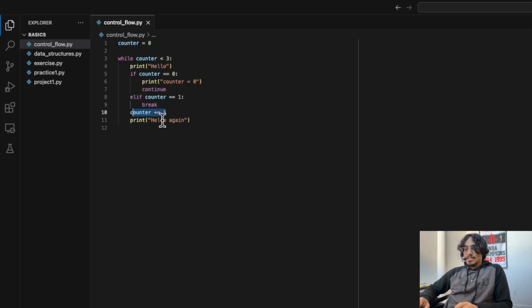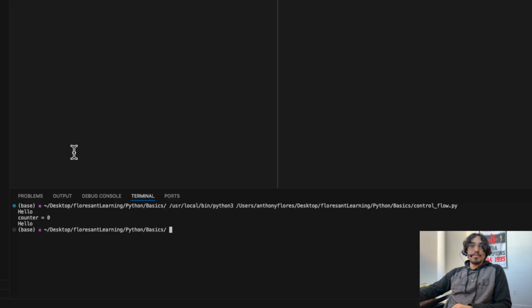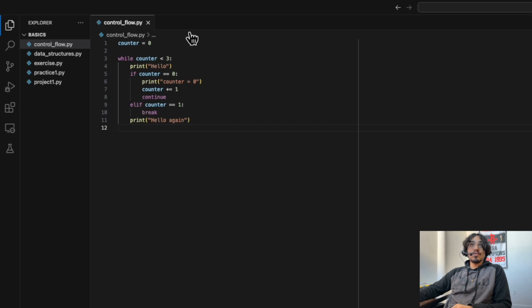Let's go ahead and move it inside. Now we should be fine. And there you go. We print hello. Counter is 0, we come into here, we add 1 to counter, and instead of continuously going through it, we break. After we add 1, it comes to this iteration again. Counter is false. We check this one, counter is 1, and we break from the code.